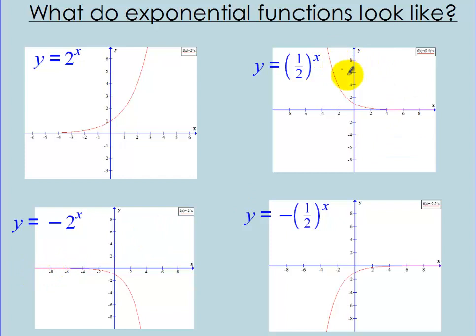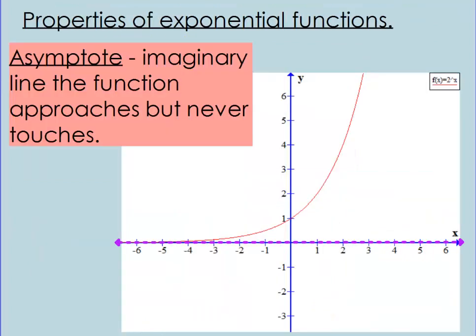And it's kind of the opposite with this one. This one starts off really high, but then goes down really quick, and then when you get to x's positive numbers, it's getting closer and closer to the x-axis, but never crossing. Same thing over here, starting really negative and then getting close to the x-axis. So that's the kind of shape you should expect for exponential functions. We call this exponential growth or decay, and we'll get to that.